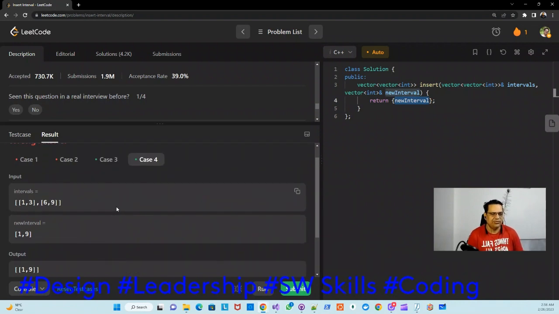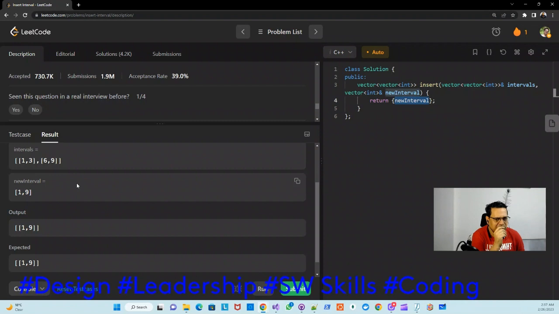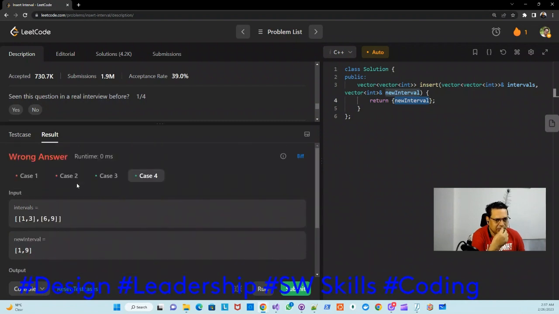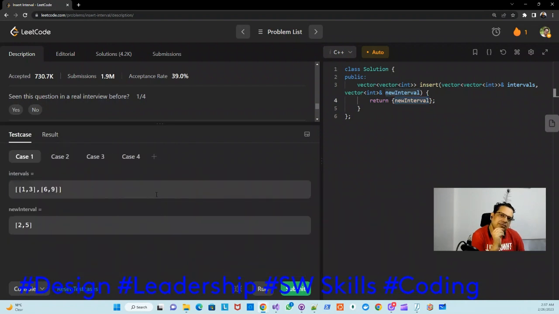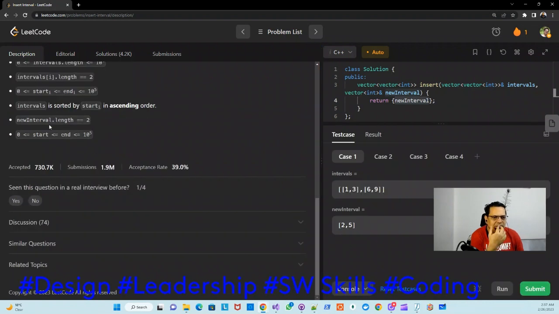Now what other test case do I have to build here? To handle this scenario, all overlapping cases I handled. Any negative case, let me go through the constraints again. The intervals are sorted, the new interval is this, and the start and end would be 0 to 10 to the 5.